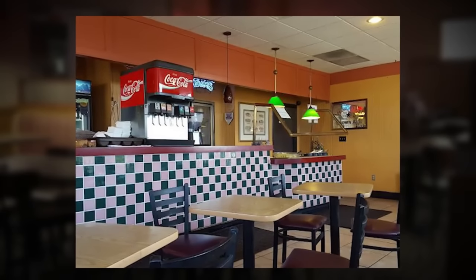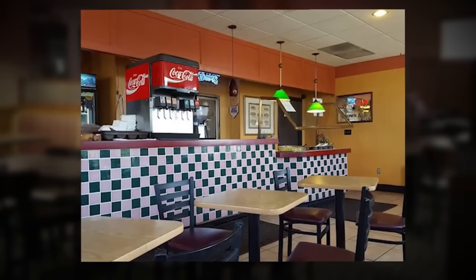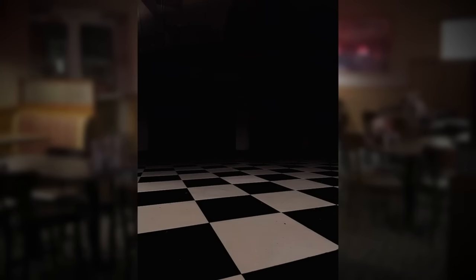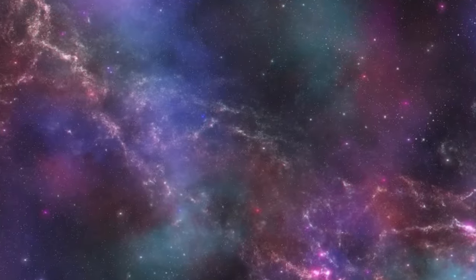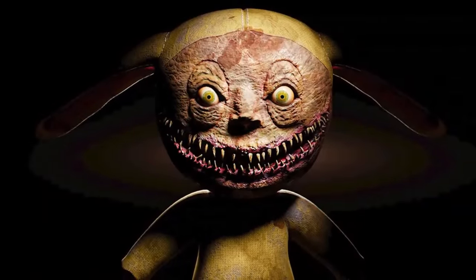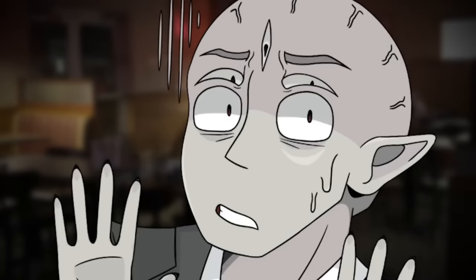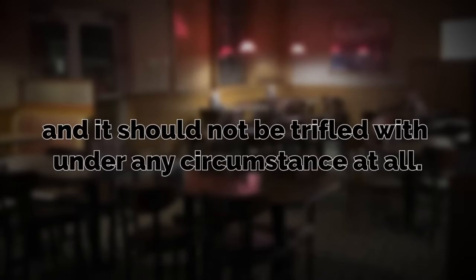Theories on this level range from it being a forgotten real-world diner from the front rooms from the 1980s that somehow ended up here, to it being a diner from another dimension of the multiverse, to other things, like Barnaby being the creator of the level, and it kind of functions as a trap for Barnaby to consume people as his prey. Who knows, whatever it may be, it's a very dangerous place, and it should not be trifled with under any circumstance at all.